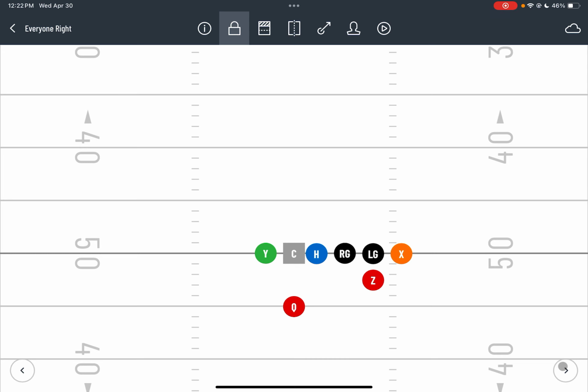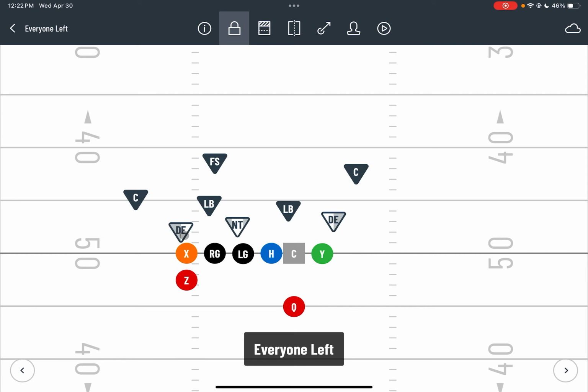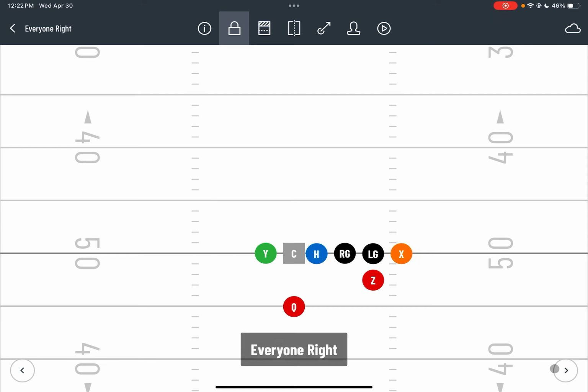Hey, speaking of seeing where and who you're going to block, is there any rule that says you guys can't say, hey, I got this guy? So X, you're yelling at him, hey, I got this guy. Right guard, you're looking at these two guys and you go, hey, I got that guy. Right? Point out who you're going to block. Who cares? You can point out who you're going to block on a jailbreak. It doesn't mean anything, all right? Except for us. If they start listening to us, then start making dummy calls, guys.